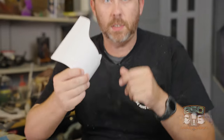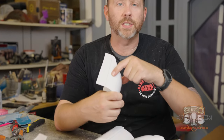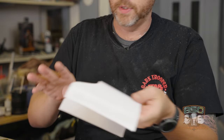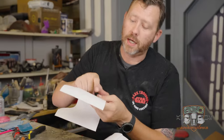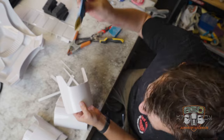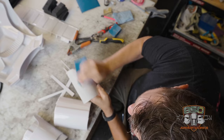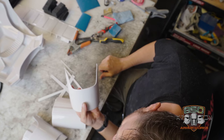And something else I want to point out on this piece specifically. Got a little bit of light orange peel right here where the sheet got overheated or there's a little bit of moisture in it. This is taken off super easily. Like if it's extreme pitted orange peel, it's usually not sent out. But something like this is so minor that a little bit of sandpaper is going to pretty much take it right off.